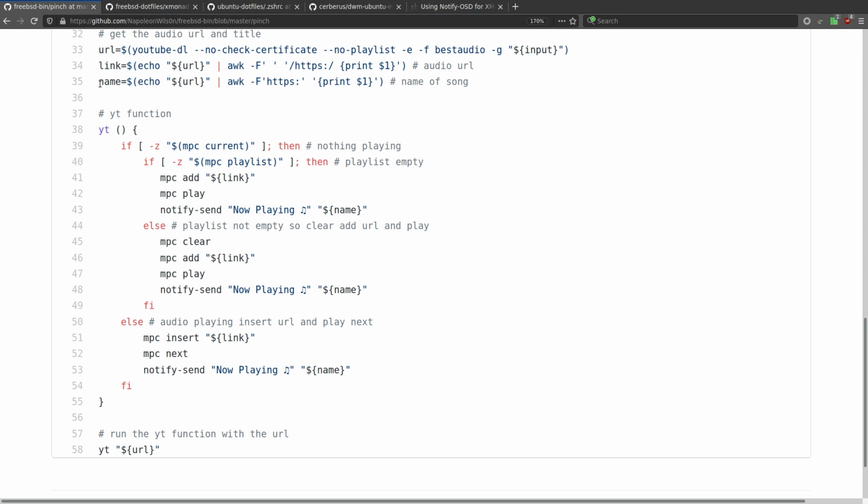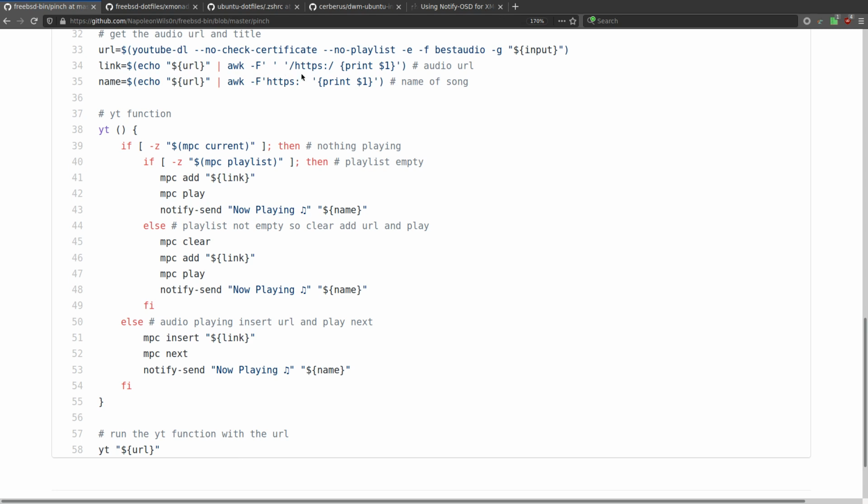So what we do is we echo the URL, use awk, and set the delimiter. This is basically awk works on different fields. So if something is separated with spaces, you can say apple, orange, pear. You can specify spaces as the delimiter, and then you can select one of the options, like 1 for apple, or 2 for orange, or 3 for pear.